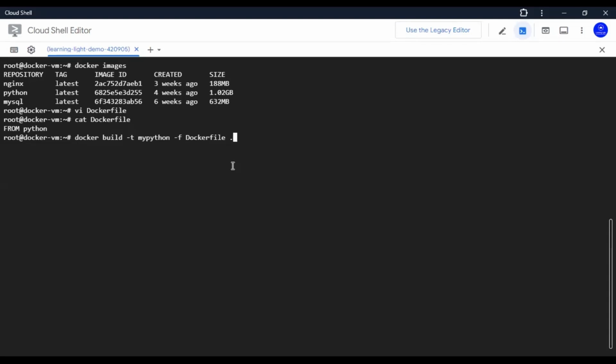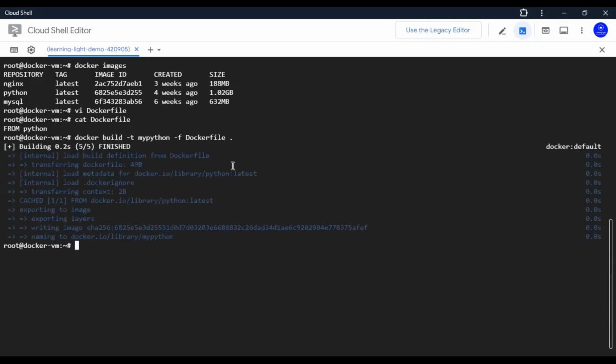And we need to provide a dot, which represents that the Dockerfile is in the current directory. If we do so, it starts building the Docker image from this Dockerfile, which contains only one line, FROM python. Now it is saying that it is finished.